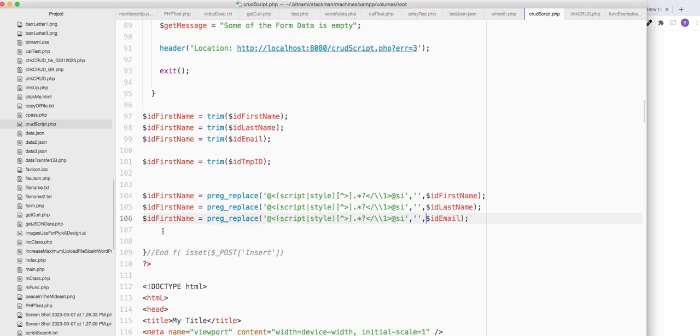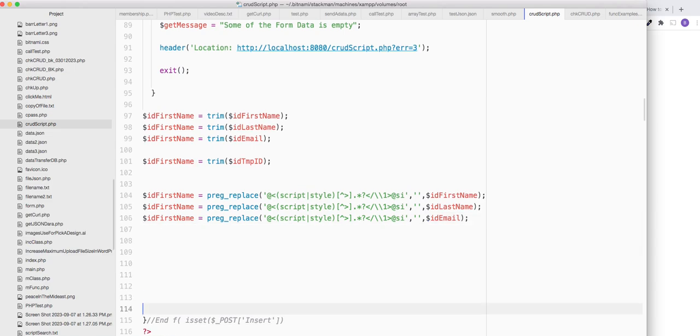Nope, no errors. Good. So now let's go down a little bit, and now we want to strip out all the tags too, just in case for some reason this kind of failed. I want to strip out all the tags. This protects. Let me see. I'm going to put something here.